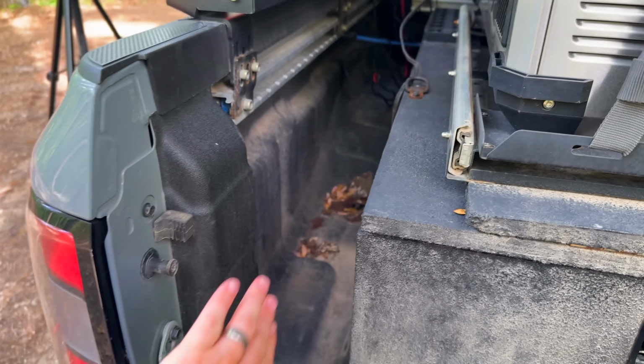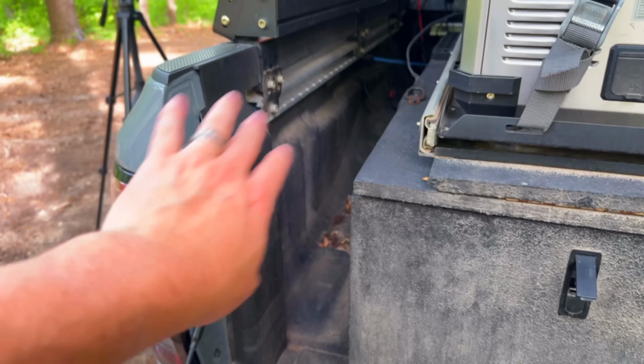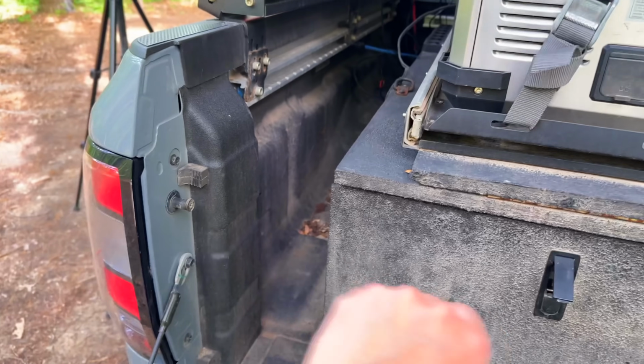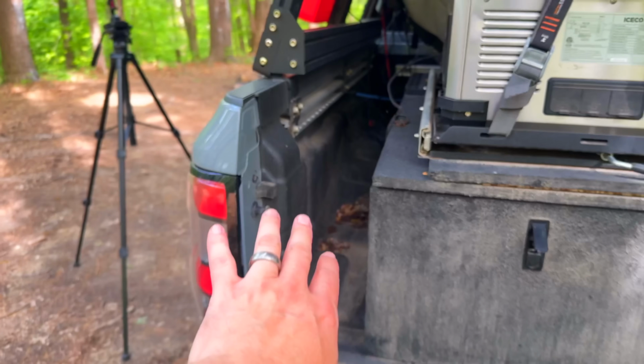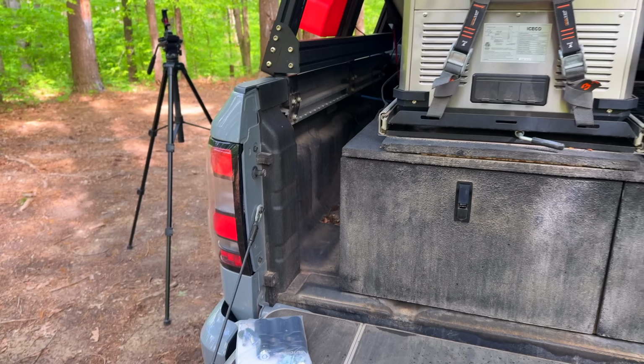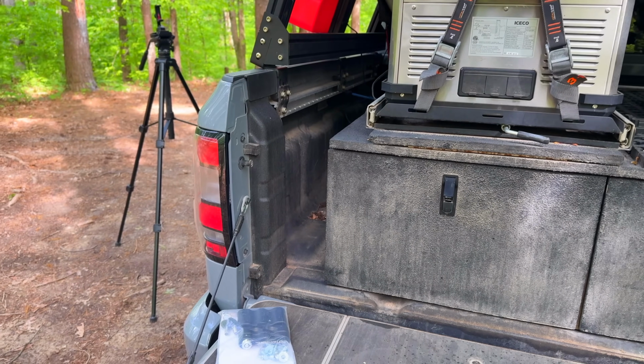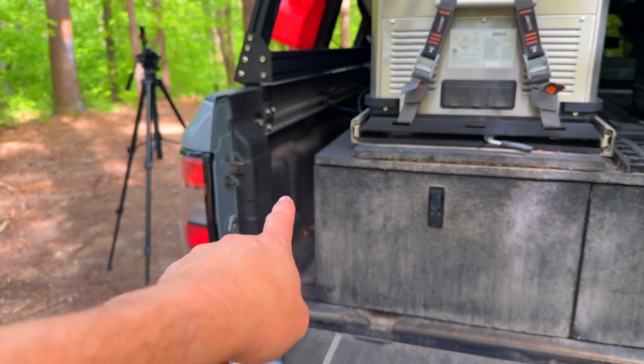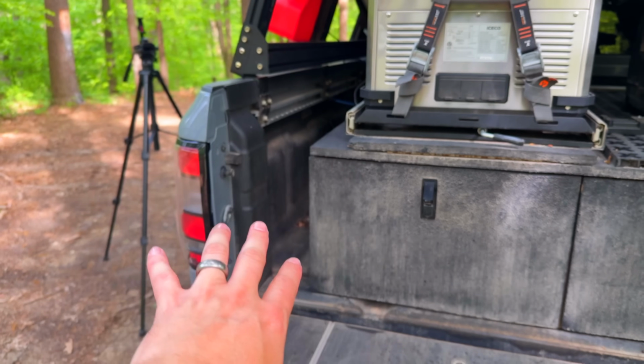So basically, again, making this all usable space with D-rings or whatever, and putting one of my mounts inside the bed on the side here and just sliding the water can onto it so that it gets locked in place. It stays put and it doesn't slide around in the bed of the truck when I'm off-roading or exploring, going overlanding, that type of thing. It will just be locked to the side of the truck and it'll have a dedicated spot, which I love.